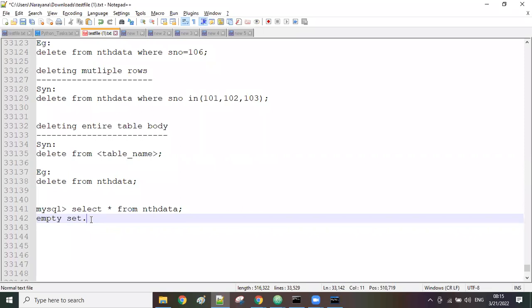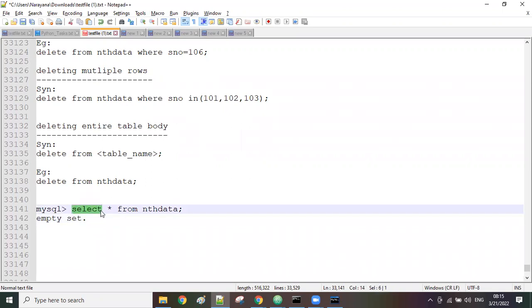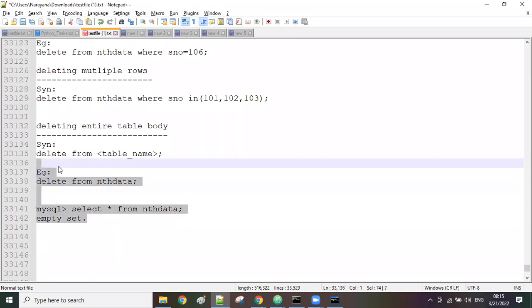I told you that we discuss 3 languages out of 5. Which ones? DDL, DML and DRL. What is DRL? Select. What is DRL? Select command, right? Only one is there. That is the DRL. But tomorrow I will give the notes for DRL also. Once these 3 are over, we start a new topic in tomorrow's class.